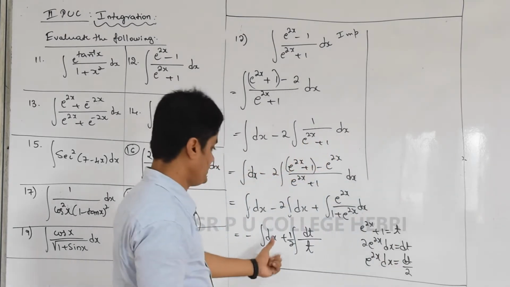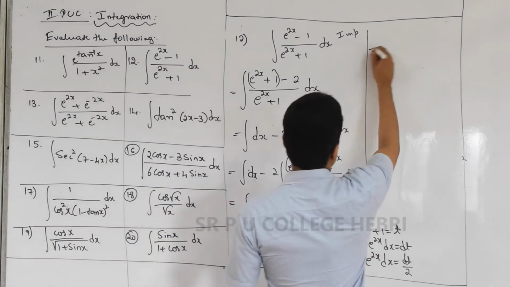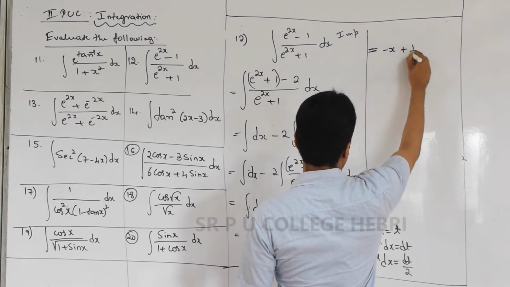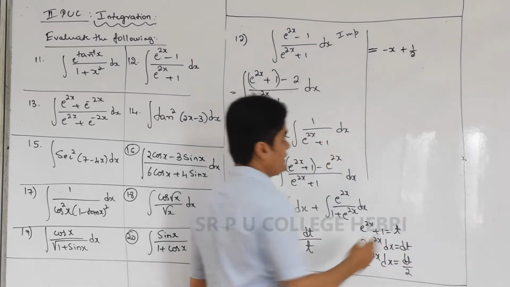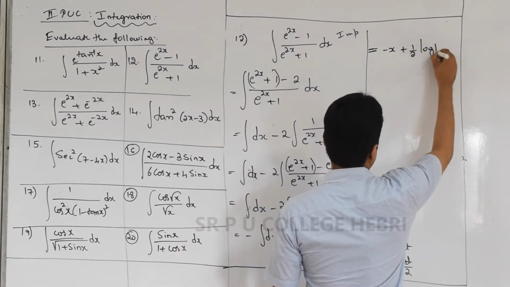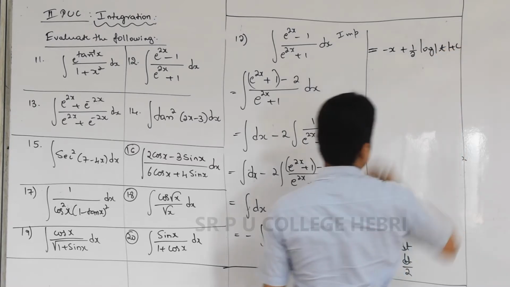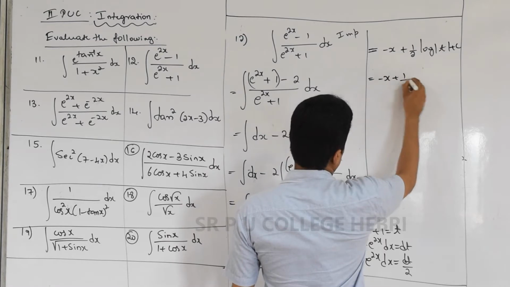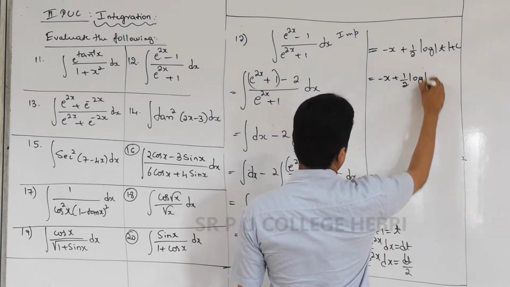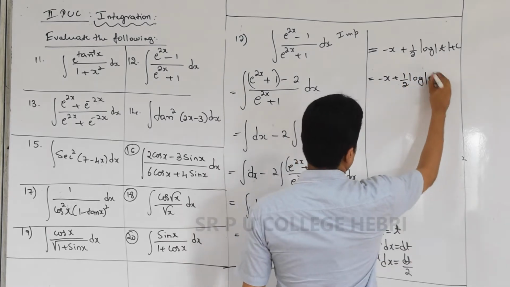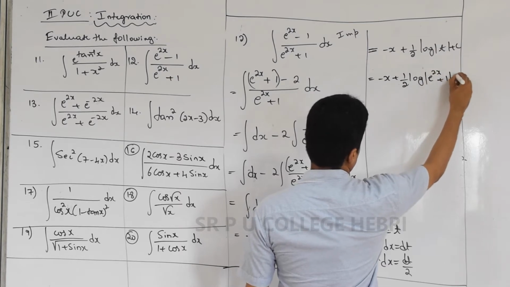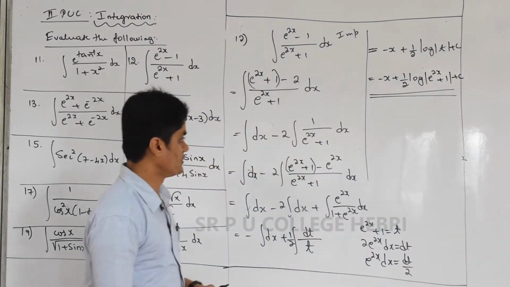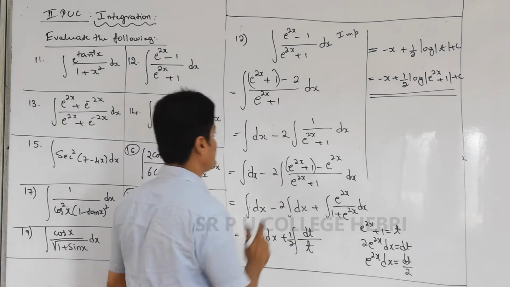Now okay, this is ready to integrate. So integration of minus 1 gives minus x plus half into, what is the integration of 1 by t? Log t. Correct? You remember, when you write log t, use the modulus. So the final answer must be in terms of x, so it must be like this, log of mod t, t is e power 2x plus 1, plus c. This is it. Understood? So if you use one trick 2 times, please remember that.